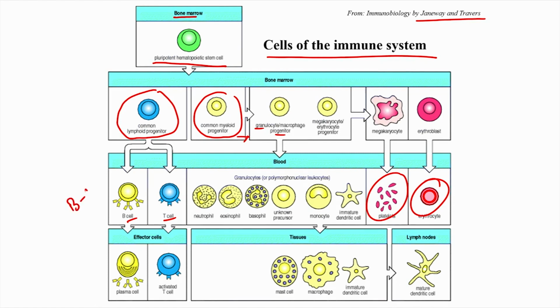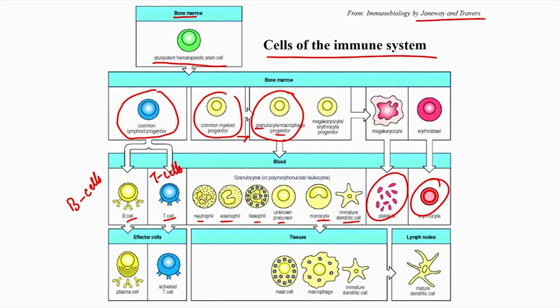Again, there will be a lot of biology, but bear with me and we will describe these as we go along. So, you have B cells and T cells, and then the granulocyte, which was from the myeloid progenitor, will also give rise to neutrophils, eosinophil, basophil, and there are some unknown precursors as well, monocytes, dendritic cells. These are all different types of immune cells which are responsible for different functions, and we will describe some of them as we go along through this module.